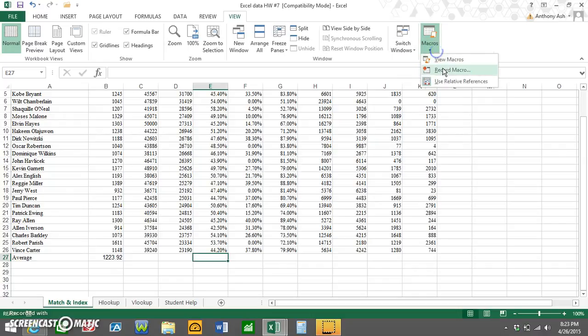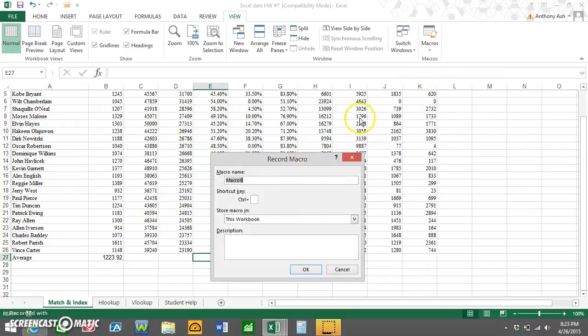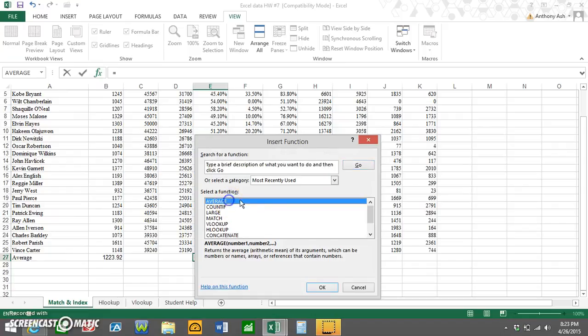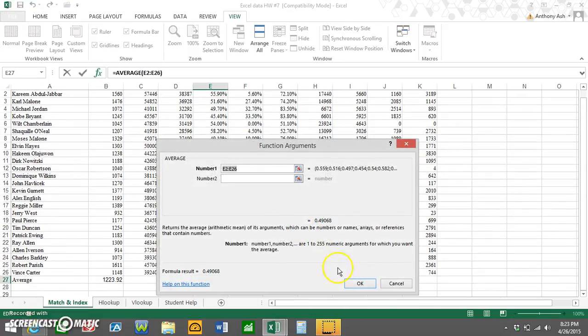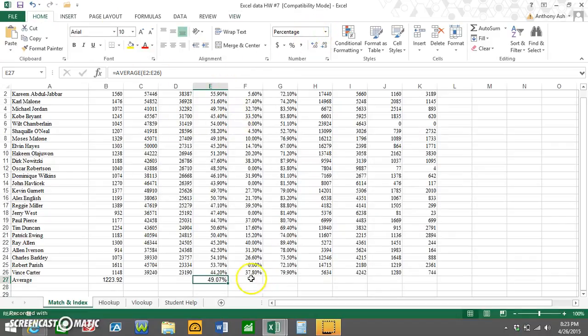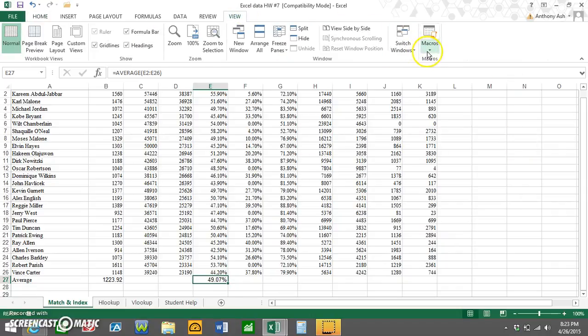I use relative references, record macro, and I'm just going to call this Macro3, Control B. Okay, and then I'll just proceed with my formula. Average, okay, and then now I just make sure that it's in percentage, and that's exactly what I want. And then now I can stop recording.